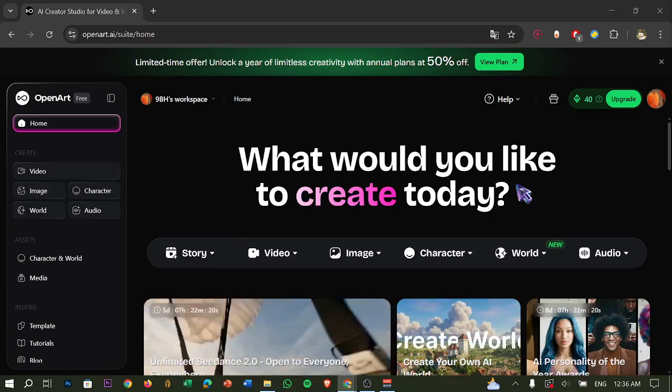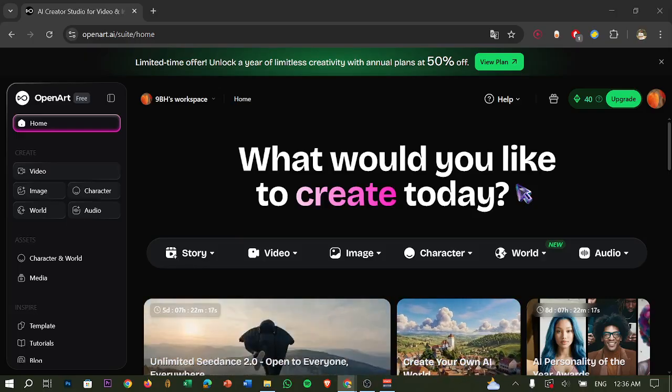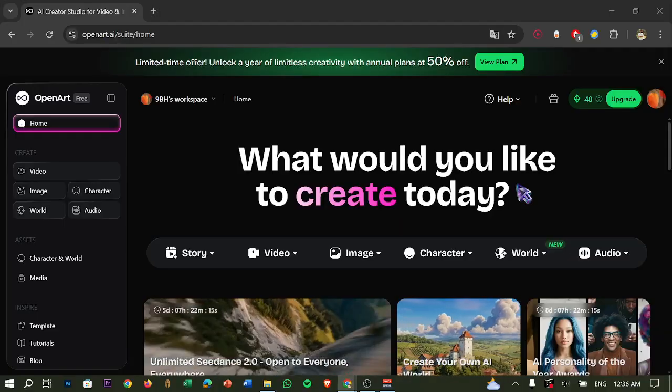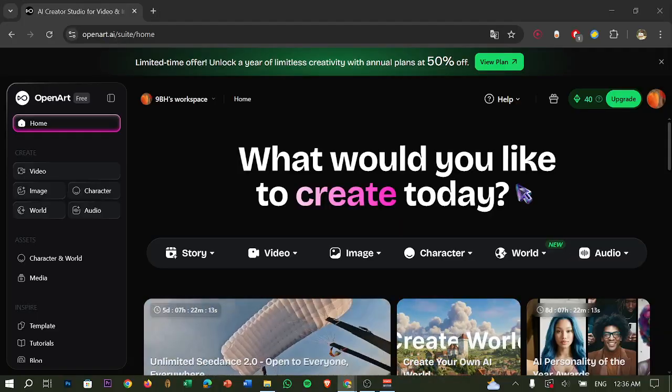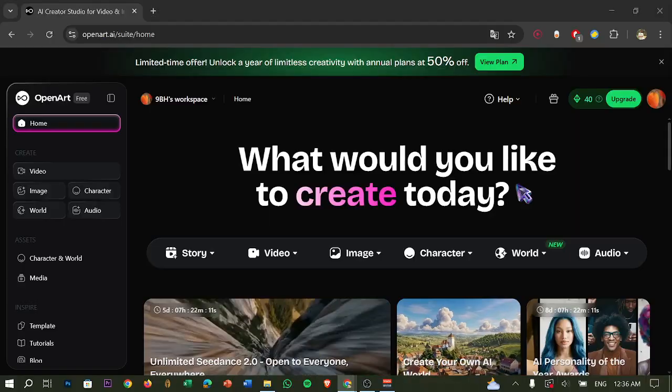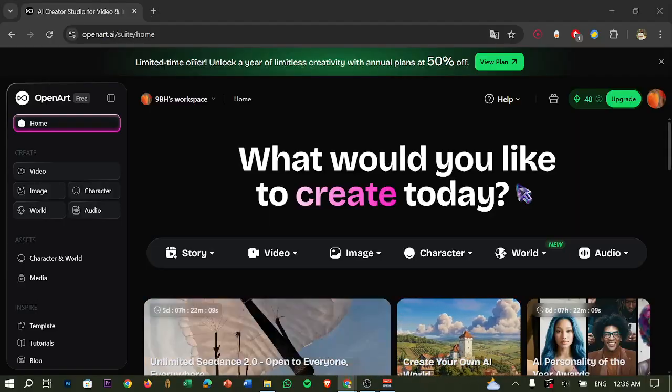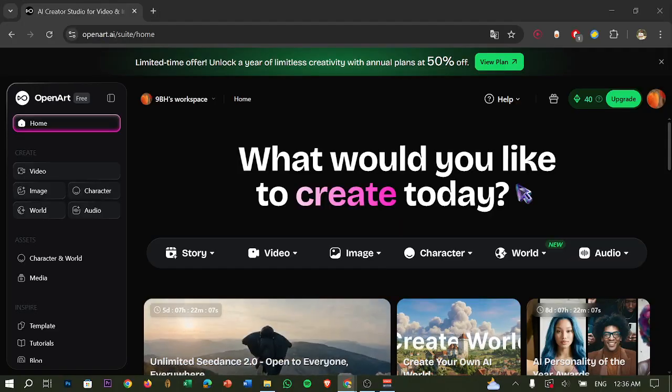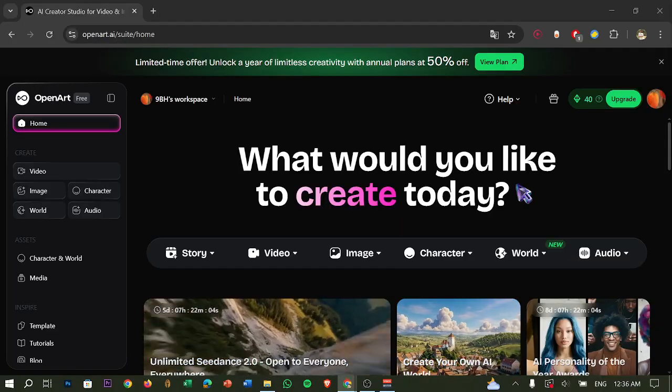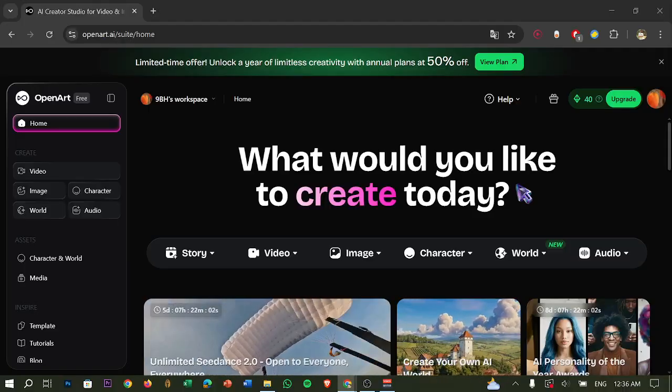Automation lets you scale your content creation, generating images, videos, and assets faster with less manual work. While OpenArt doesn't offer full native automation, you can build powerful workflows around it. In this guide, I will show you step by step how to automate OpenArt in 2026, the smart creator system.